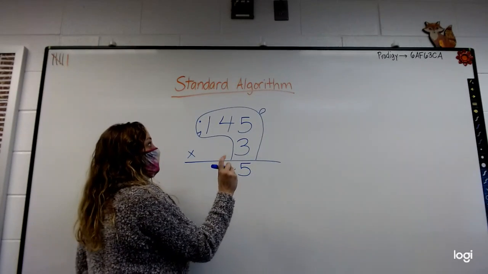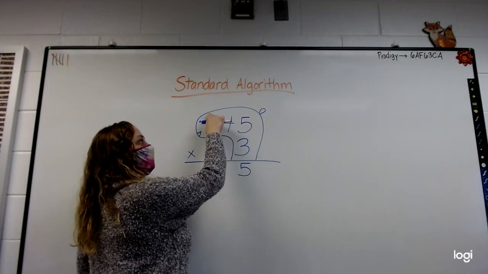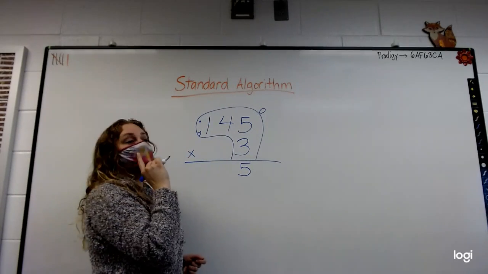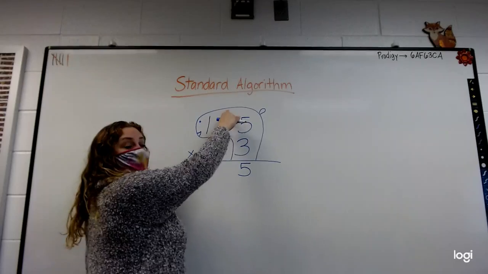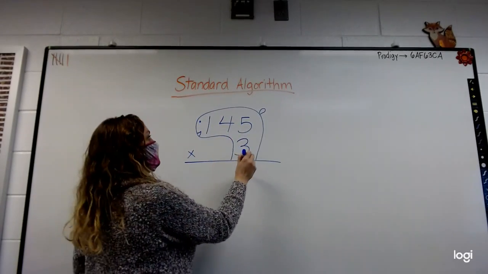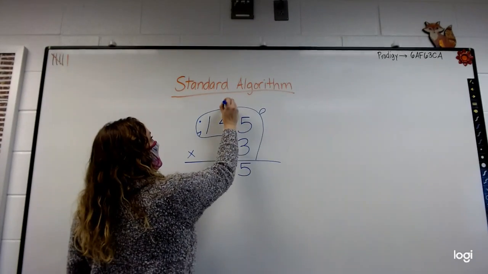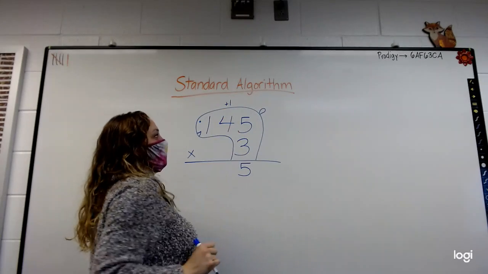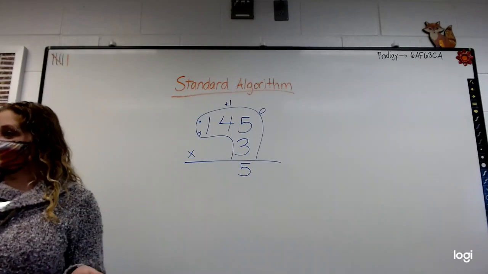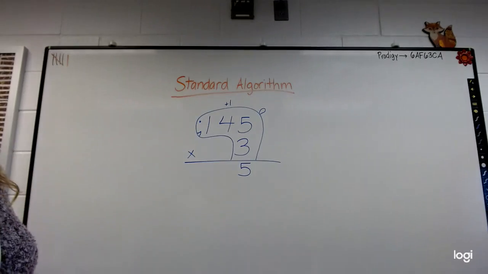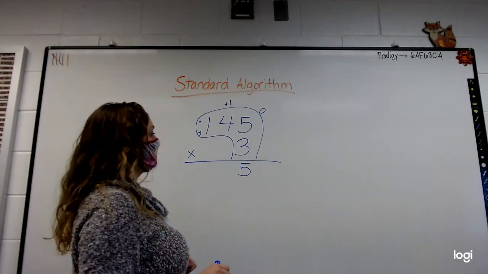The 1 in my tens place. Do you think I put it over the 4 or over the 1? Josiah? 4. I have to put it over the next place, just like when you're adding, you carry something to the next place value. So my plus 1 goes over my 4. Just like before, we can't skip over the 4. He wants to be included too.